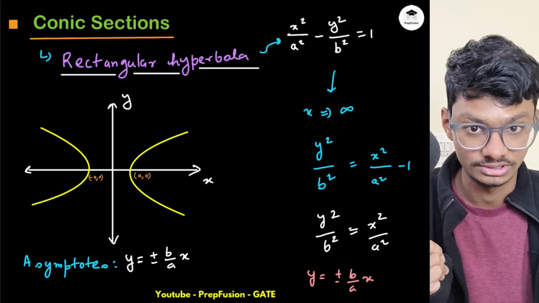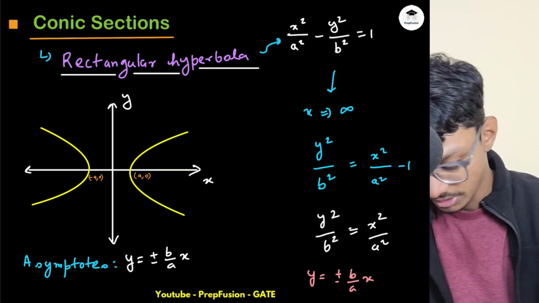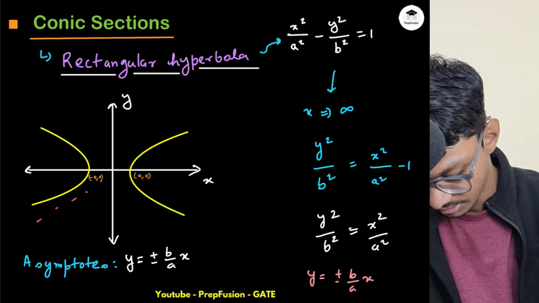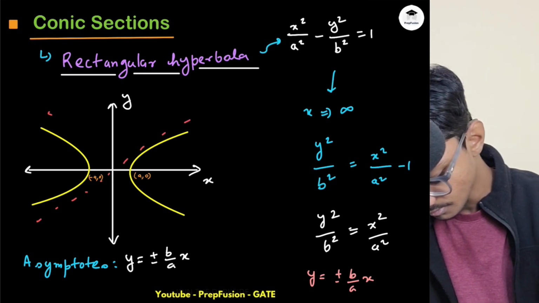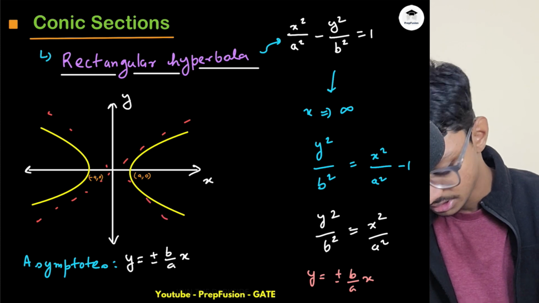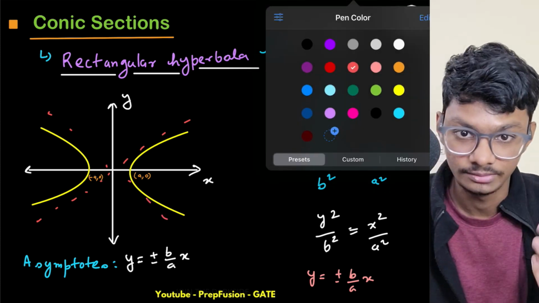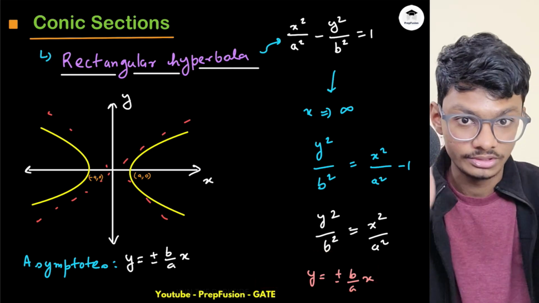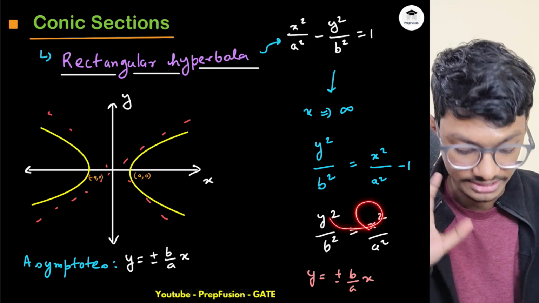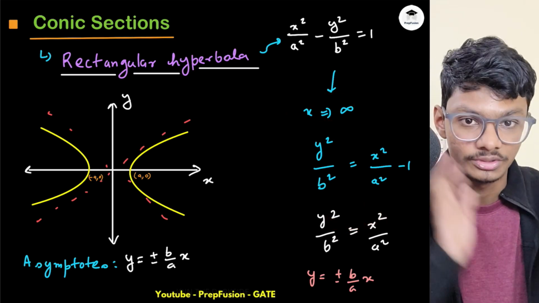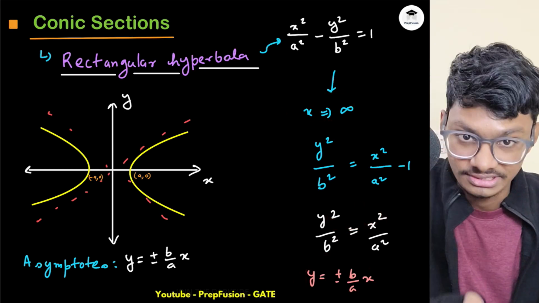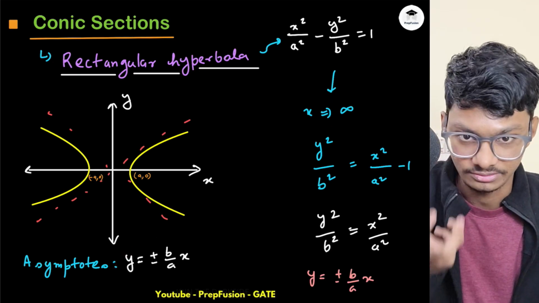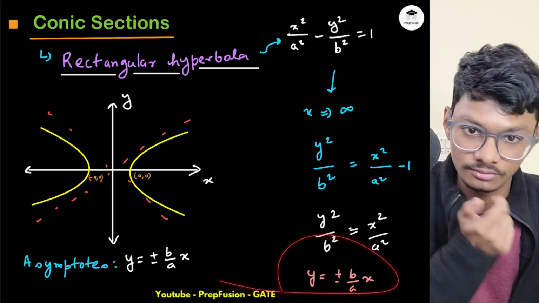Now what are the asymptotes in this case? The asymptotes are something like this: this line and this line. Can you represent these in terms of equations? Yes, we can. What are asymptotes? Towards the extreme points. Extreme points means where my x is tending towards infinity. So this is basically how I derive the equation here. This is already written over here, asymptotes. That's how this came, from this derivation.